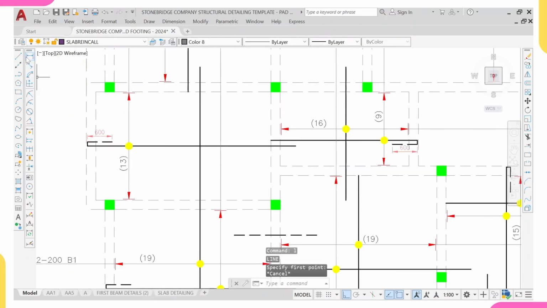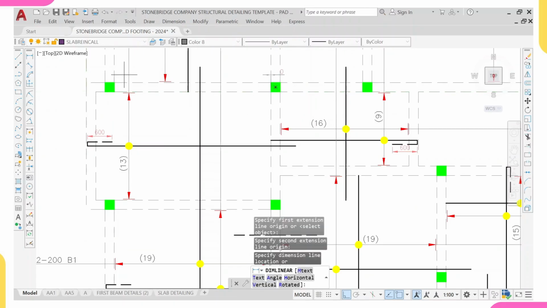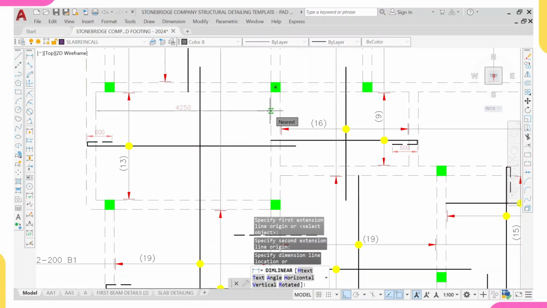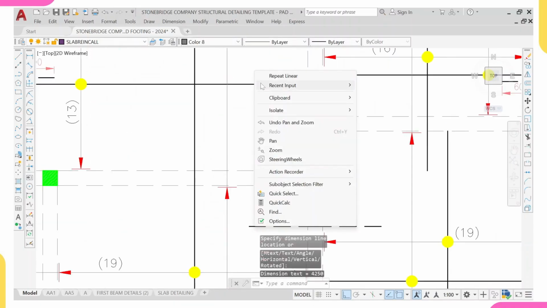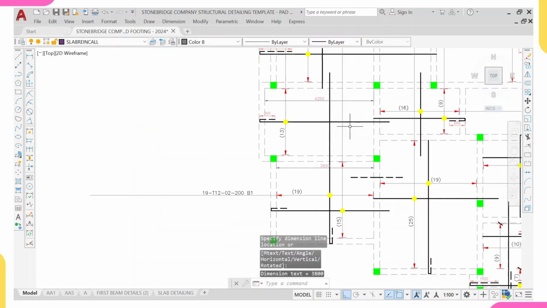So for example, let's check from here to here now, how many? Sorry, from this point to... let me escape. Let me click on dimension again. So from this point to this point, I'm having it to be 4,250. While we got here to be, I think, 3,800. Yes, 3,800. That means it needs to be extended.